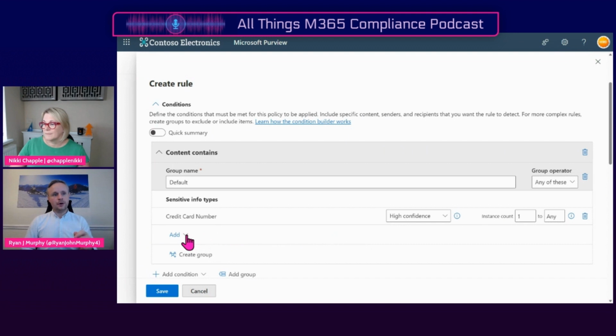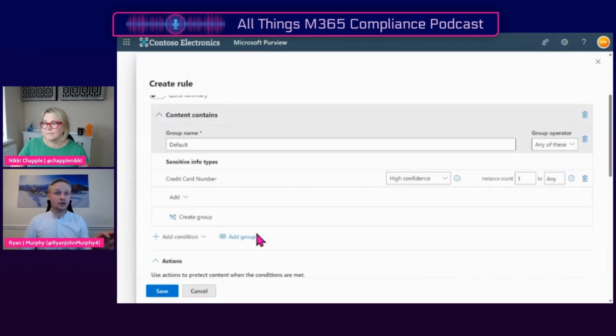Now, why is that important? Because if a credit card is in a document, but it's been labeled with a document that's got encryption on, or confidential or highly confidential, is it that much of a risk? Okay, because the document's wrapped in encryption. Probably not. But if that credit card exists in a document that's been labeled with something like public or personal or something like that, doesn't have any protection on and is just open to the outside world, that's where you want those extra conditions in to be able to detect for them and inspect that particular item.